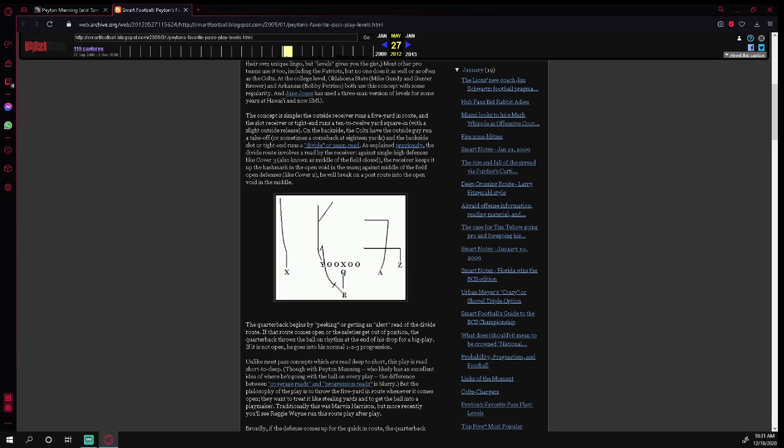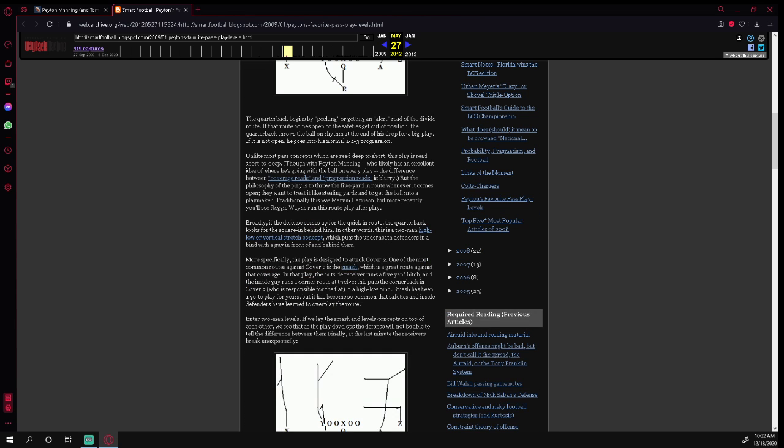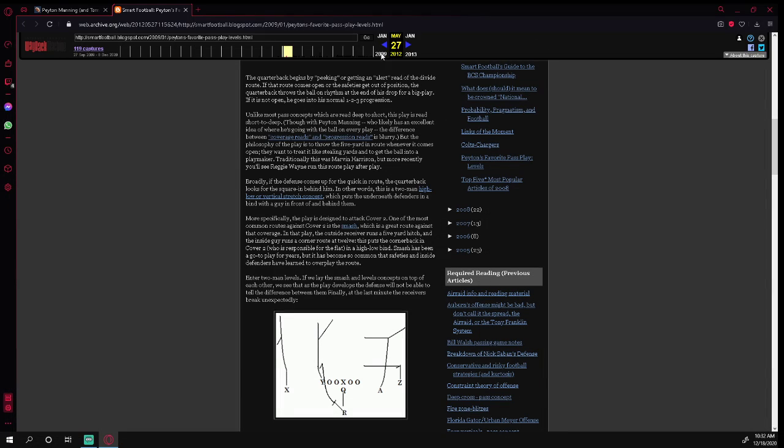And you might have heard the name before. June Jones has a three-man version of levels for Hawaii and SMU at the time. The concept is simple. The outside receiver runs a 5-yard in route. The slot receiver or tight end runs a 10 to 12-yard square in with a slightly outside release. On the backside, the Colts have the outside guy run a take-off, or sometimes a comeback at 18 yards. And the backside slot or tight end runs a divide route or a seam read, as we explained in the previous breakdown. Okay? The quarterback begins, and this is where I'm going to talk about the reads of this play.